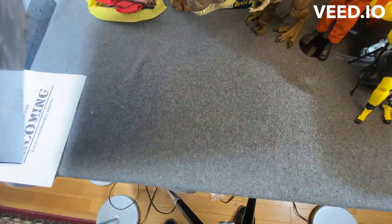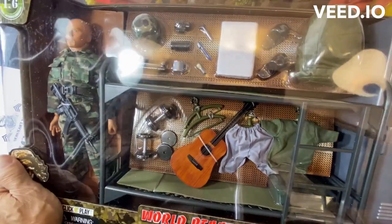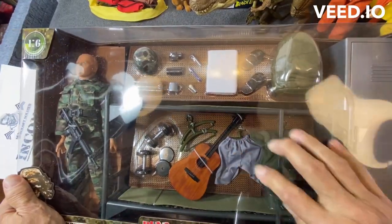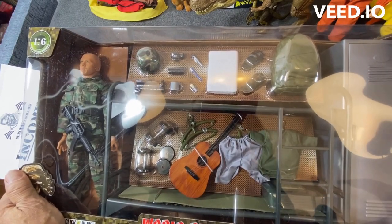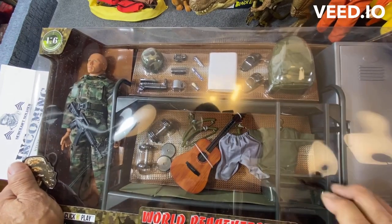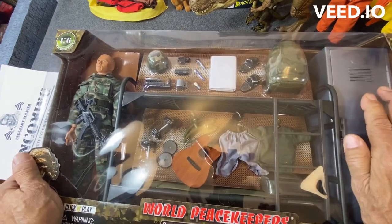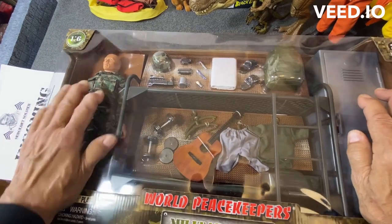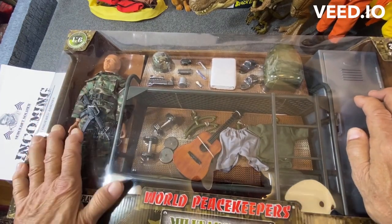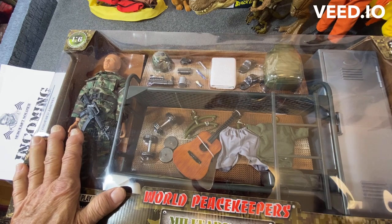I will be doing a setup. You can see the guitar right there — that bump right there inside there, that's the whoopee. I can't wait to open that up and set all this up. Got a wall locker; I'll let you know if there's anything secret inside of there. You can see he's wearing woodland camo. Anyway, that's the start of Incoming and we've got a whole lot more. I'll be right back.